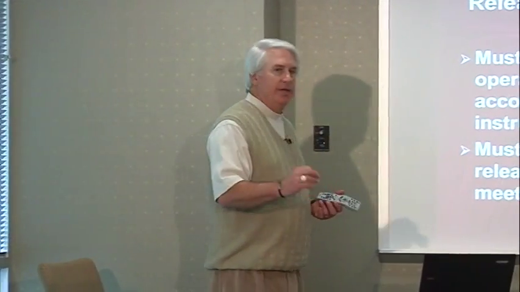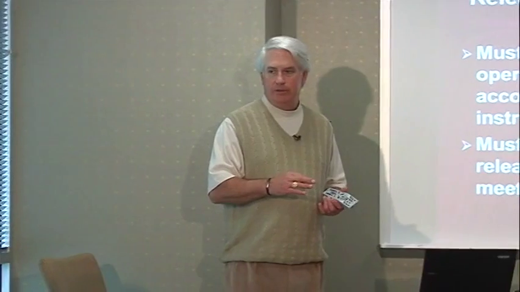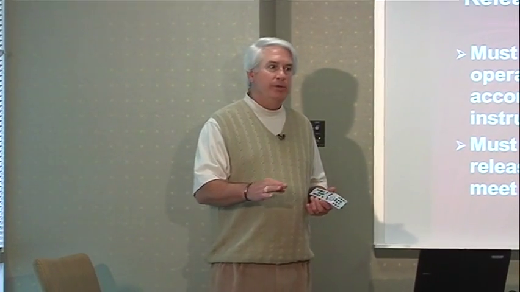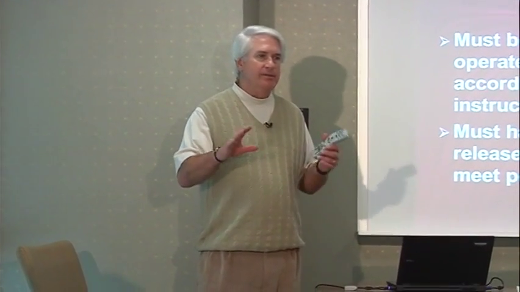Now, when we're going to talk about release detection, three important numbers here. One is 0.2, that's 0.2 gallon per hour leak rate. That is your monthly release detection rate that you've got to meet, 0.2 gallons per hour. The second number that's important is 0.1 gallons per hour, and that's for tank tightness or tightness testing.